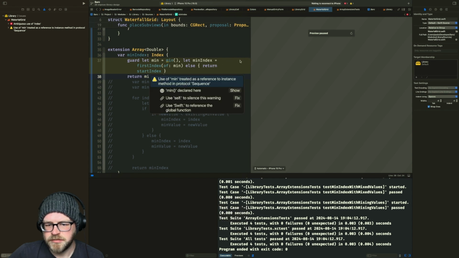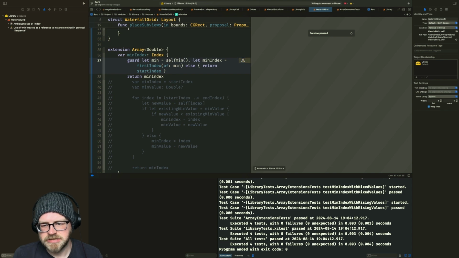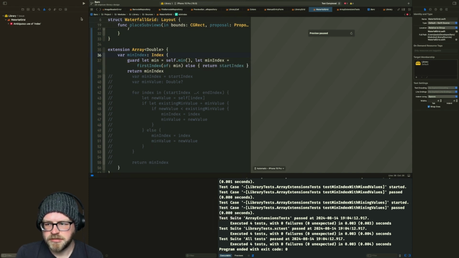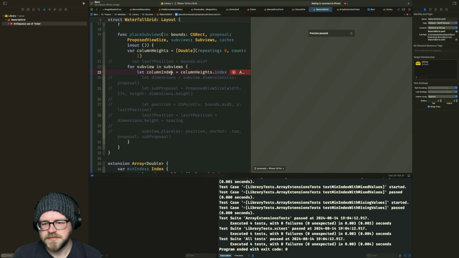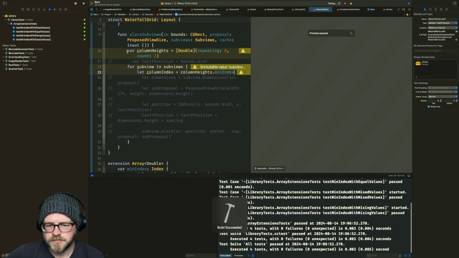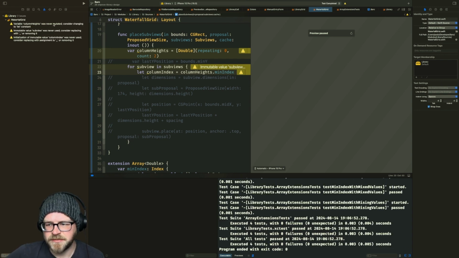No? Use of min treated as a reference to instance method in protocol sequence. Yes, self.min. Fine. Still want you to run all the tests. Build failed. Ambiguous use of index. Yeah, see, that same exact thing passed all the tests. That's probably actually more efficient.